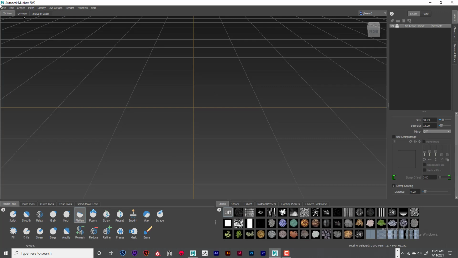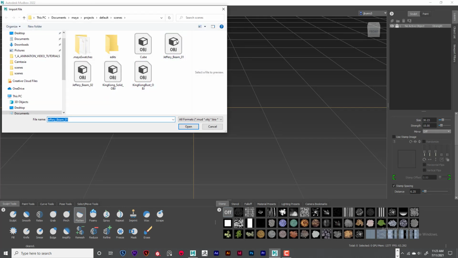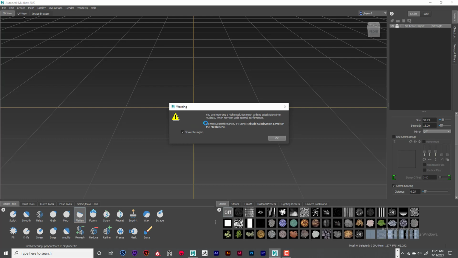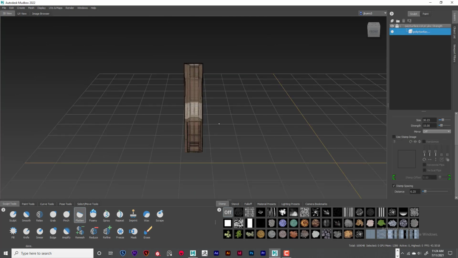Okay, so now we're ready to go into Mudbox. Here we go. File, Import, OBJ. You are importing a high resolution mesh with no subdivision into Mudbox, which may not yield optimum performance. To improve performance, try using rebuild subdivision levels in the mesh menu. Alright, I just want to see it.